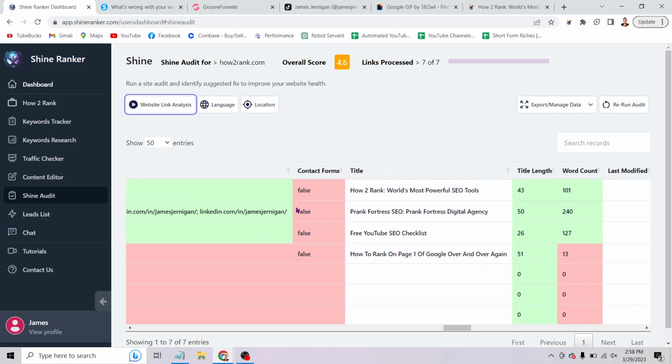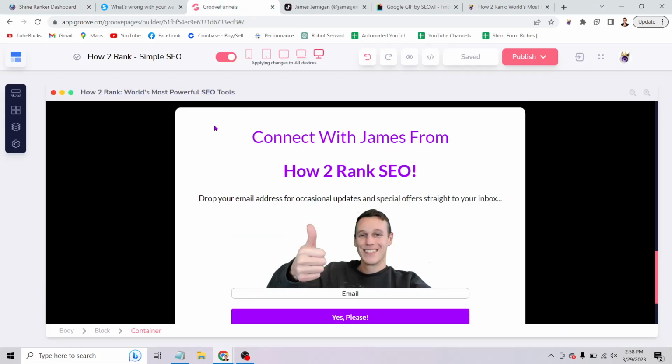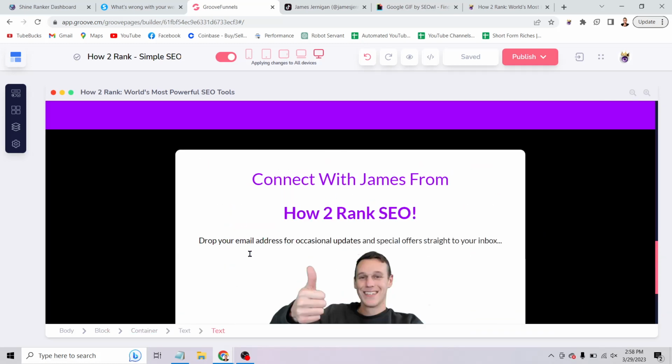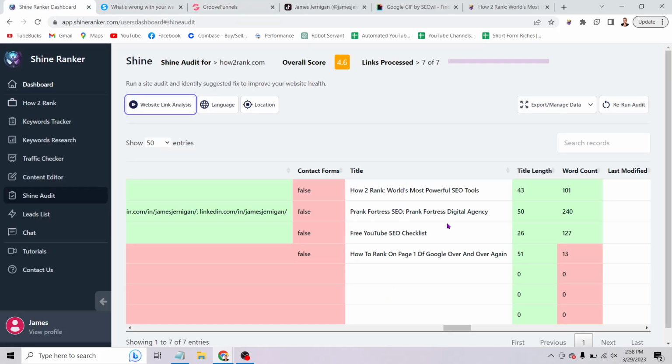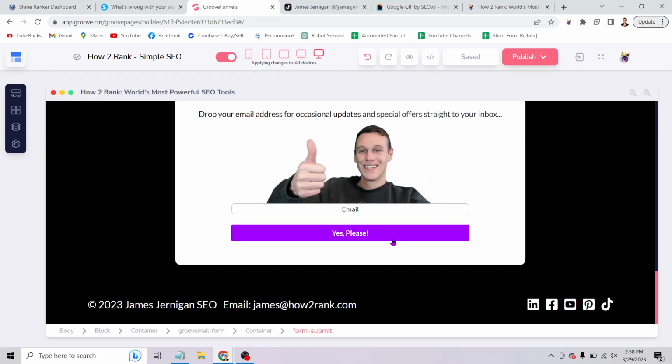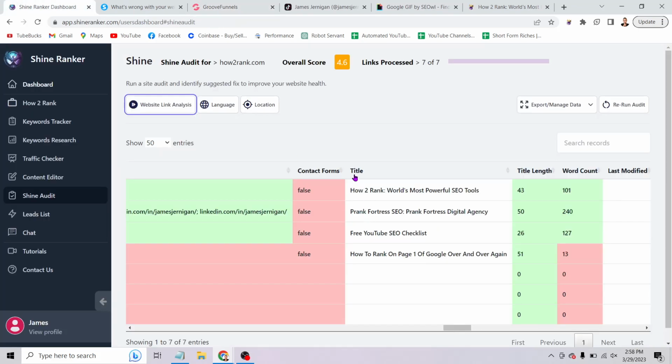So the next one here is contact forms. Now this is where I'm going to have to do a little bit of my own thinking here, because down here there is clearly a contact form on this page. So that tells me that it's not showing up in the SEO tool here, but I do have one, so I'm going to go ahead and skip that. But you could address this. I could fix this by, instead of using the built-in contact form I'm using here, I could go create one in HTML that's going to play a little better with the tool, and then it'll turn this box green. But I'm going to skip that for now for the sake of time.